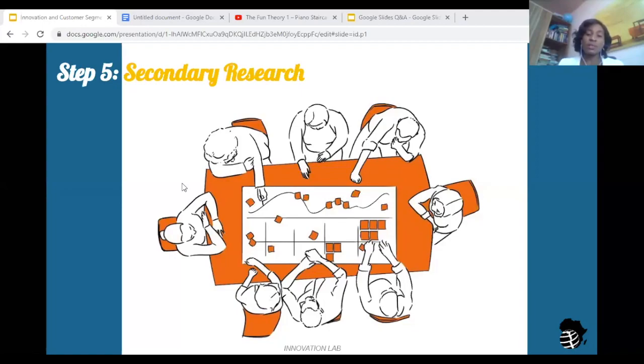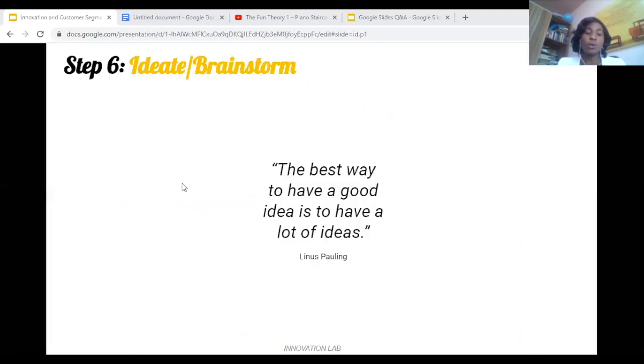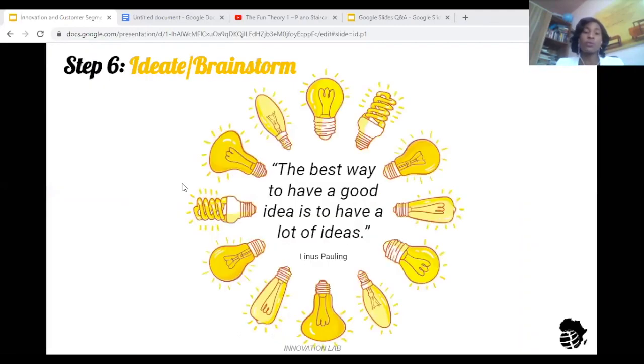By the time you research this too, you may realize that it's just a few people within the category of the borehole, maybe one city that is facing that challenge, and maybe on the other side, in agriculture, you notice that it's probably the entire country facing it. And sometimes you realize that some data even says it's happening in all other countries too. So doing more research and putting data to back up what you come up with and what you want to solve helps you first of all start thinking about how viable this is.